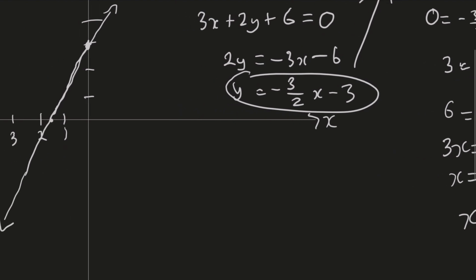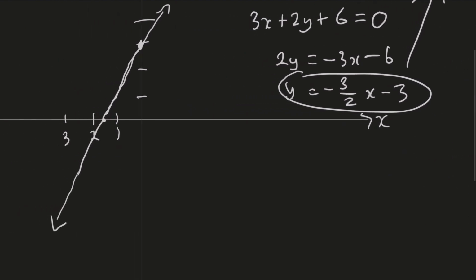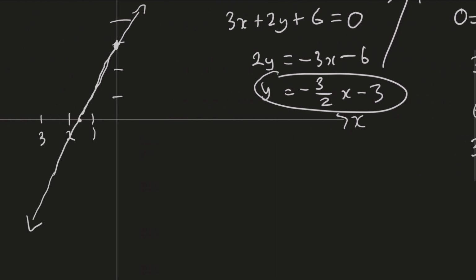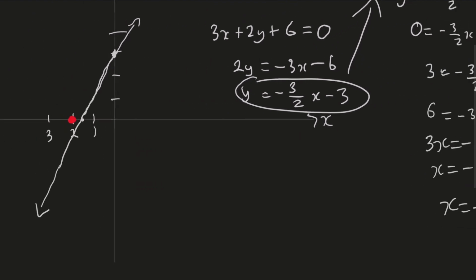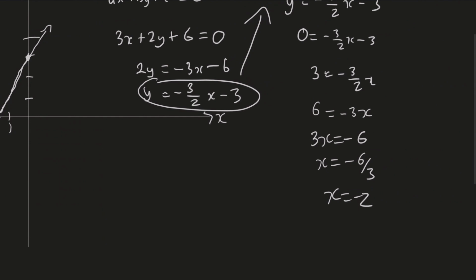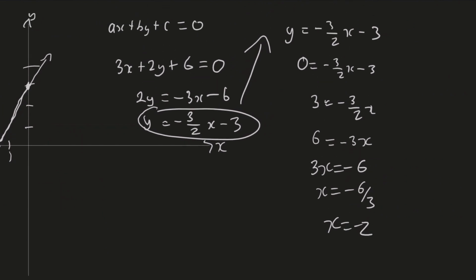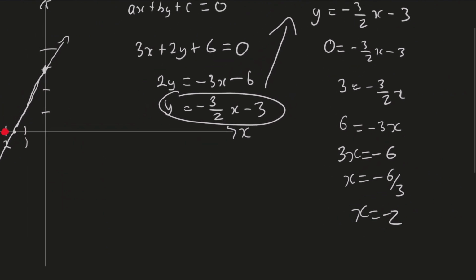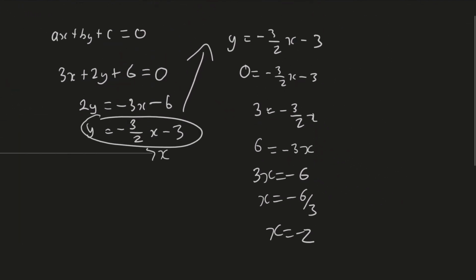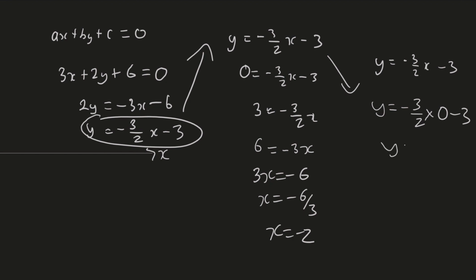So I'm going to change the color here, and plot these points. So was it x is equal to minus 2. Okay, so I'm going to plot, oh, that's a bit big. We're going to plot that there. Now, for the y-intercept of this equation, we are going to make x 0. So I'll continue it down here. So y is equal to minus 3 on 2x minus 3. We're going to make x 0. So y is equal to minus 3 on 2 times 0 minus 3, which is just equal to y is equal to minus 3.